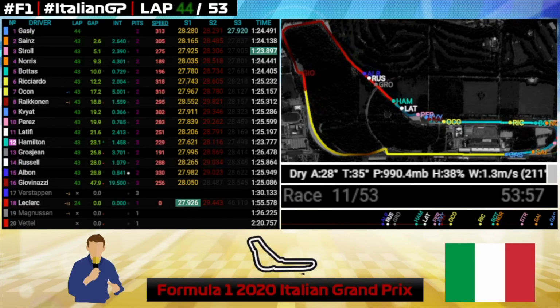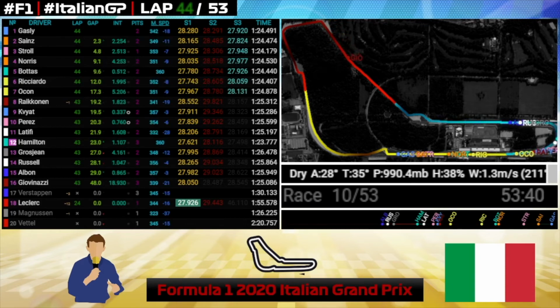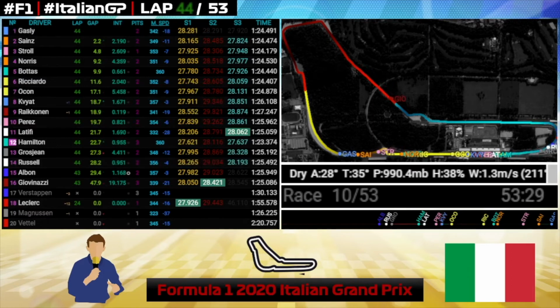Is this going to be Kvyat making a move on Raikkonen? No, too far. He'll make a move down to turn one. Renault are getting excited in their pit garage, I can tell you. Everyone's getting a bit excited, really. Feel sorry for Jenson Button, though, who has to interview the drivers after the race. The shine has gone off this Grand Prix in a lot of ways. But it's going to be fun for the first-time winner, though, as Kvyat breezes past Raikkonen. It's a classic. It's already moulded into some sort of classic. And look at that, big round of applause.